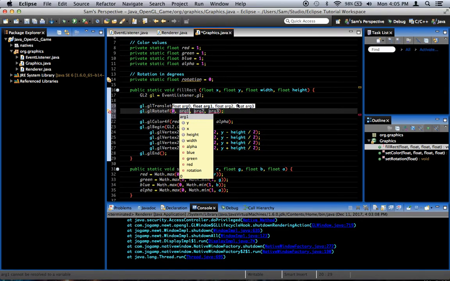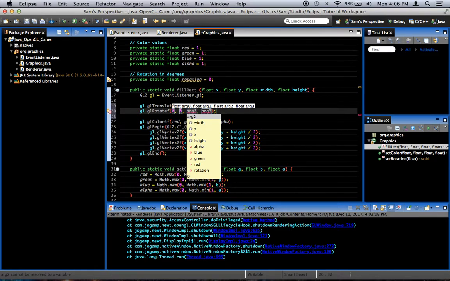Again, that's not the one we want. We want to rotate around the z-axis, which is the one that sort of points from the camera off into the distance. That's the axis around which we want to rotate. Imagine that axis as being like a stick sticking through our rectangle, and our rectangle can freely spin around that stick. And if that stick is pointing away from us, then we'll be able to see the thing rotate, kind of like the steering wheel on a car. If you imagine moving the steering wheel, that's the kind of rotation we want.